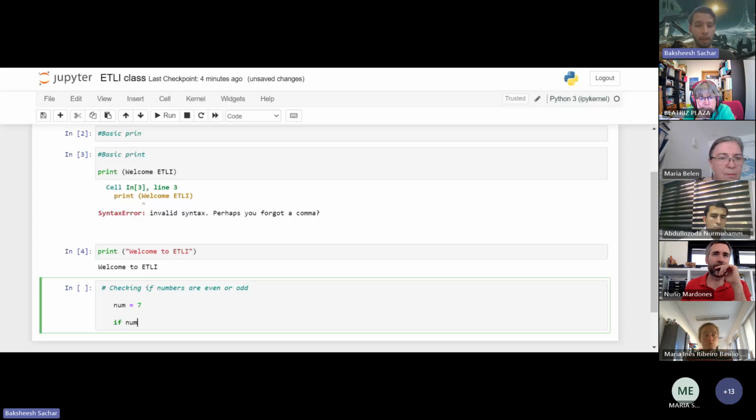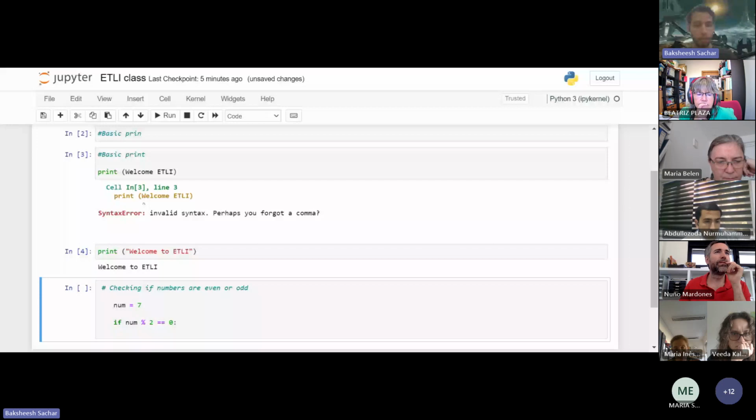And then I ask Python, if num, and now I'll use the percentage sign. There is a particular way in which Python looks at the percentage sign: it sees that as a divide, giving the remainder. So if I write here 2 is equal to, in coding we need to write it as double equal to, and then 0 with a colon. Now on the next line I write else. So again, this is a conditional statement.